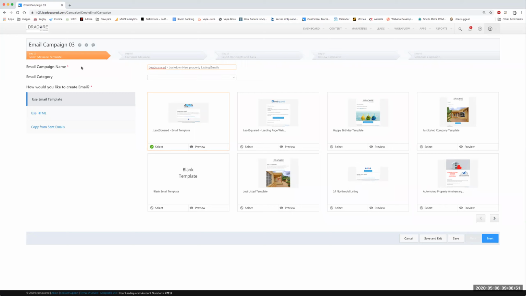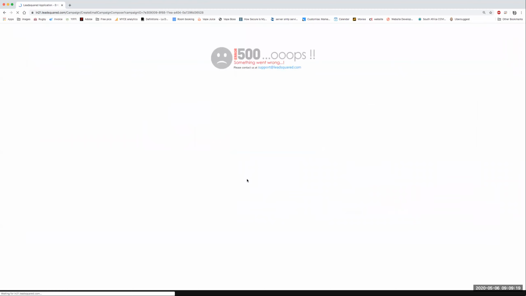Okay, so we've named our email campaign, and here's all the other emails that we have created in the past, but for this instance, we're going to start with our LeadSquared email lockdown campaign template. So you just select it and say next. What this will do now is bring in the email template that we created.